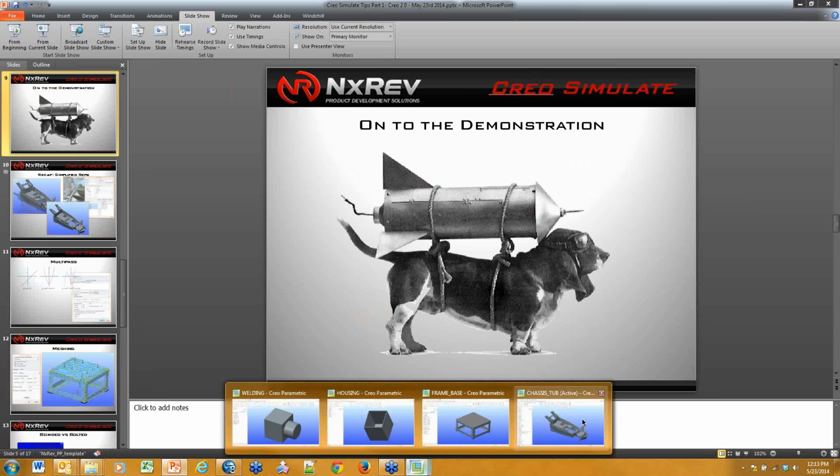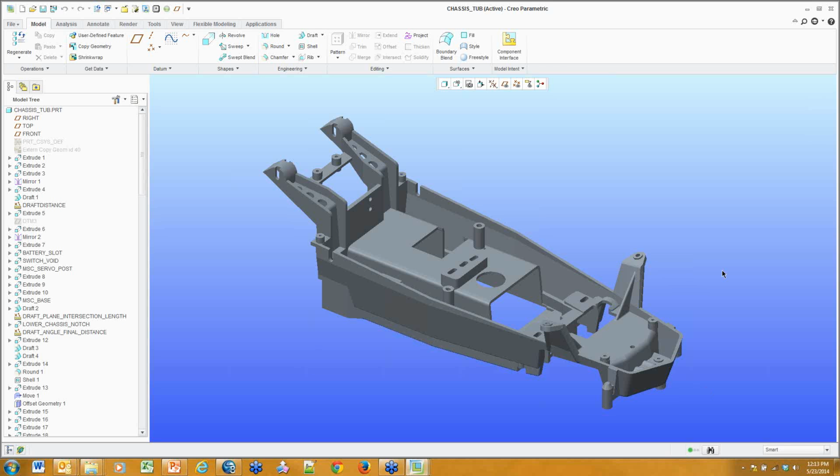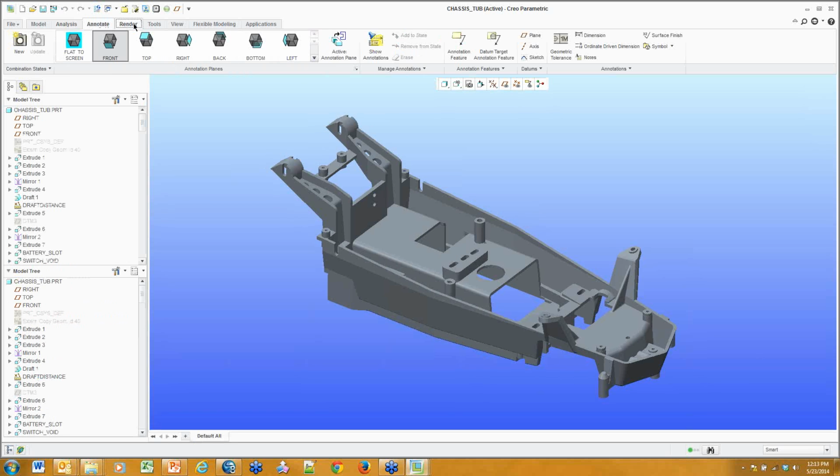Okay, let's dive into the demonstration. We have a few things that we're going to cover today. We're going to talk about meshing, simplified reps, fasteners, welds, and sensitivity studies. So let's get started here. Now, for those of you who are not used to the Creo interface, I do want to take just a moment and look at what we have here. The Creo interface is the new ribbon-based Microsoft interface that maybe you've seen in the Microsoft line of products from 2007 to present. This interface very nicely groups all related tools together.